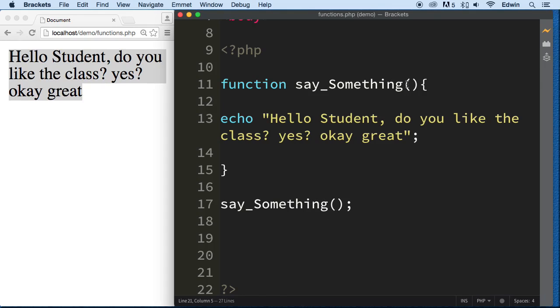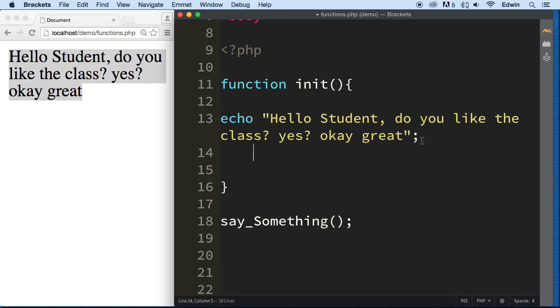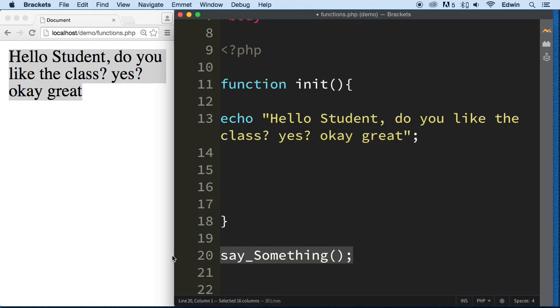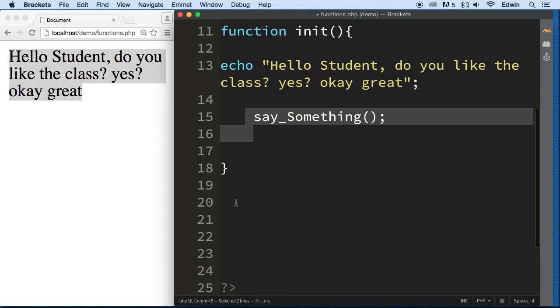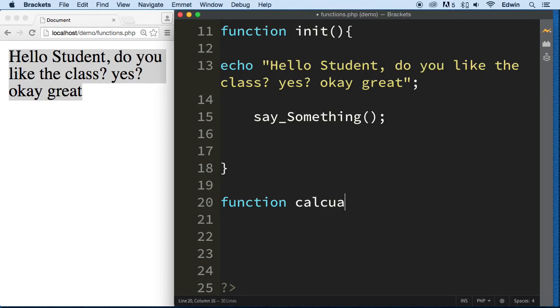Like, let's say for example, we have a function here called init, and this is very common in PHP and many different programming languages. We have a function like this, and then we have the little different functions inside. We can call different functions. Now we can call this, all right? So when we start this function, it will echo this, and then it will call another function from outside. For example, let's just make another function here. Let's create this, and let's call this calculate.